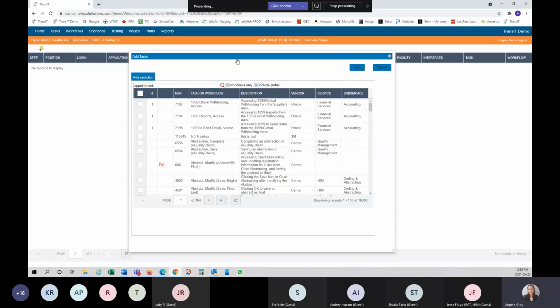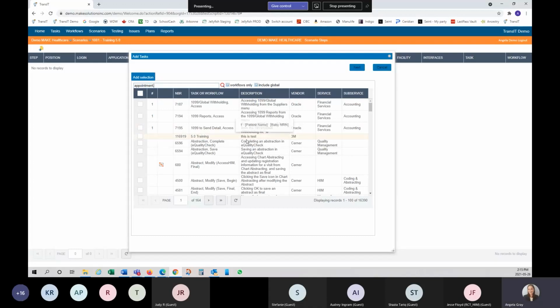But I know with a vendor like Cerner, for example, their applications are quite configurable. So just because we have a task documented in a certain way, it might be slightly different clicks for you at your organization. So you'd want to first make sure that you validated the workflows against your own Cerner build before you start using them inside scenarios.